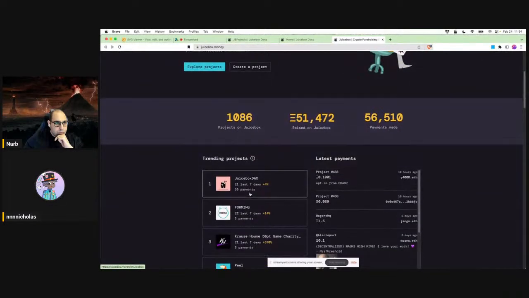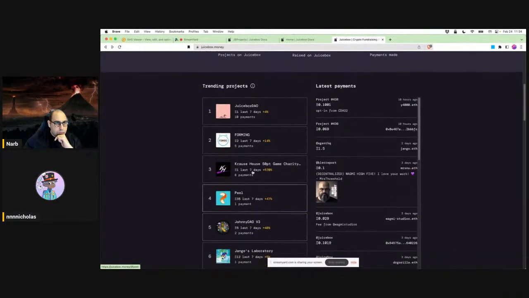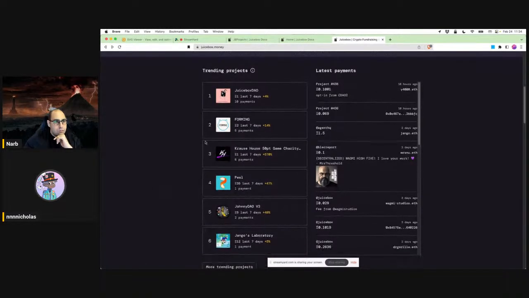So every Juicebox project is represented by an NFT, and whoever holds that NFT can control the project, can change what's called the funding cycle configuration, which is to say all the parameters about how funds are collected, spent, and tokens issued. So in order to achieve composability, the protocol's design is such that whoever has the project NFT, there's one NFT representing each project, whoever holds that NFT can configure the project. So this makes it composable with EOA wallets, but also multi-sigs, etc.